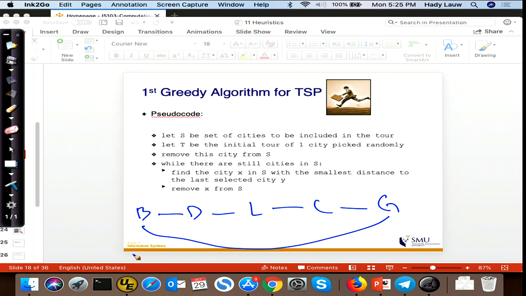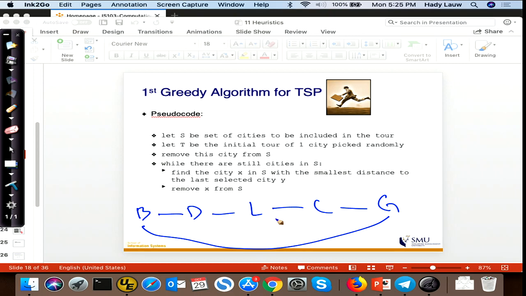Now, this is a greedy algorithm. So there are some principles behind this. The first principle is that we only optimize for the next one step. And we always start from where we left off. So at first we get B, we add D, we add L, C, and G, and so on. Now, once you arrive at a solution, like this is one trip, this solution is not actually one solution. This is actually 10 solutions.